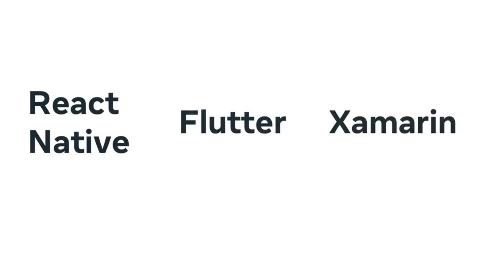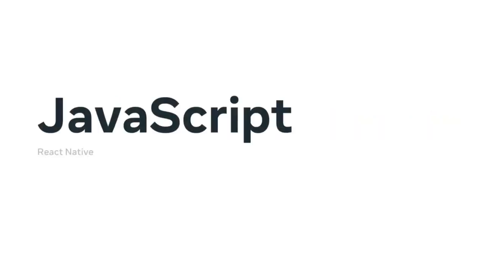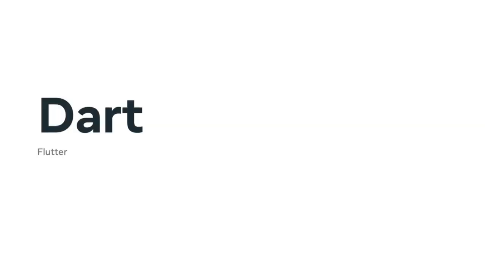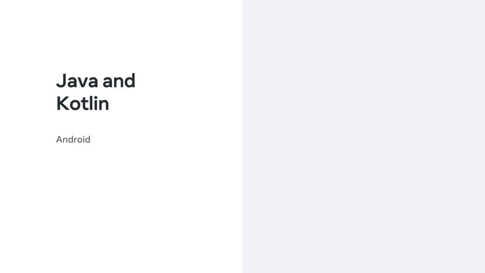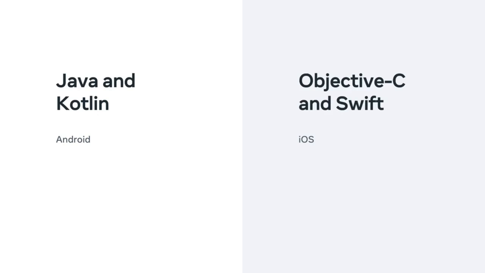Just 3 are mentioned here, but many other frameworks are available. For instance, the React Native framework uses JavaScript. Flutter uses Google's programming language, Dart, and Xamarin is built using the C# programming language. Apart from the language associated with the framework, a development language may be related to particular platforms. For instance, Android developers use languages such as Java and Kotlin, while iOS developers use Objective-C and Swift.